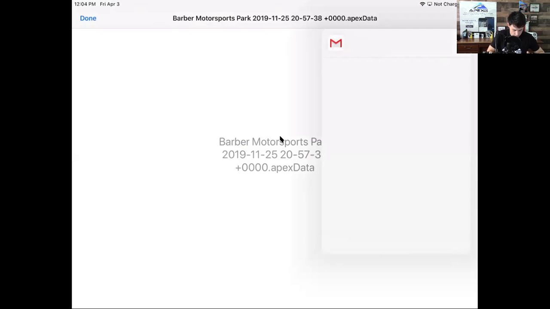Sometimes this does funky things when it's attached to stuff. You shouldn't have the same issue that I do, but what you'll see right here, instead of this blank screen, for whatever reason, mine's not wanting to work. It's probably because I'm tethered via AirPlay to the computer. But you'll see options for where to open it listed in here. If you don't see the Apex Pro app icon, tap More. There'll be a little area where you can tap More, and then you'll be able to open it. Just scroll down and find Apex Pro, and that'll upload them into the app automatically. Should be fairly straightforward once you get to that point. Cool, Todd's got it.